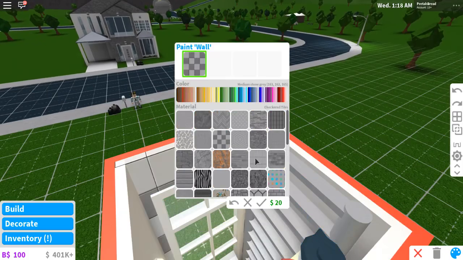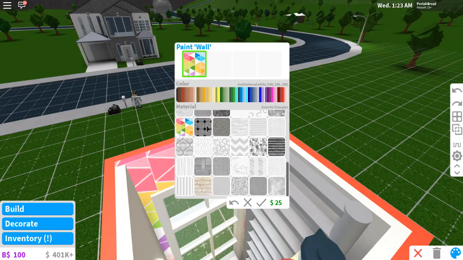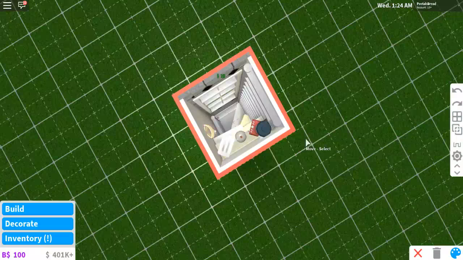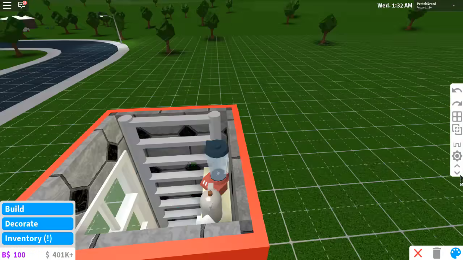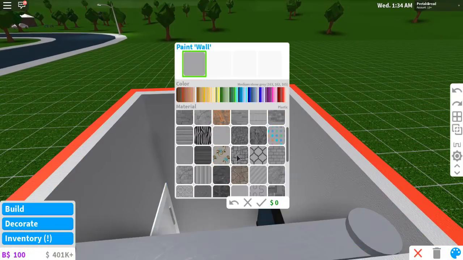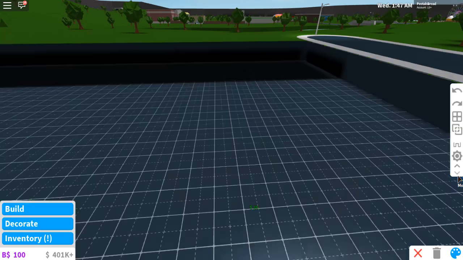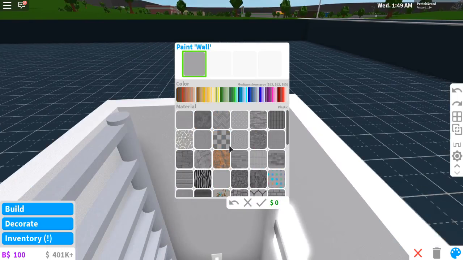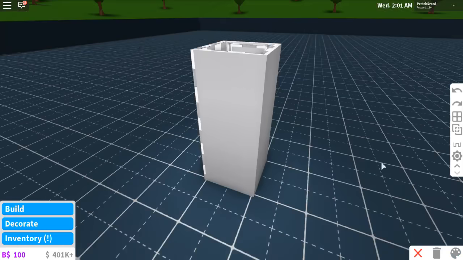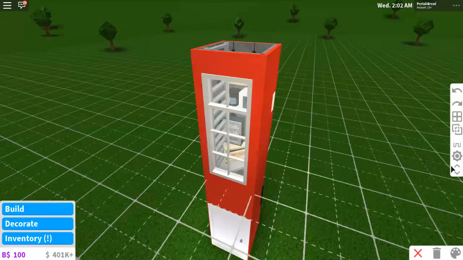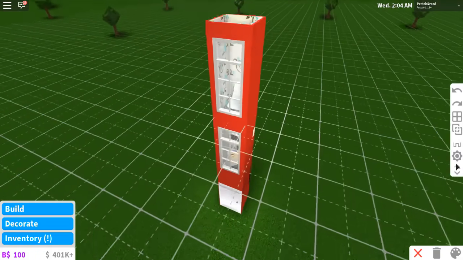And for this floor, we'll do a different pattern for each floor. Since this is the kitchen floor, I'm just gonna make the dotted tiles. And then the first floor, let's do concrete. I love me some concrete. And then for the basement room, I'm just gonna make this tiles. We're gonna use checker tiles. Is that all I wanna do for this one by one house? I don't know.